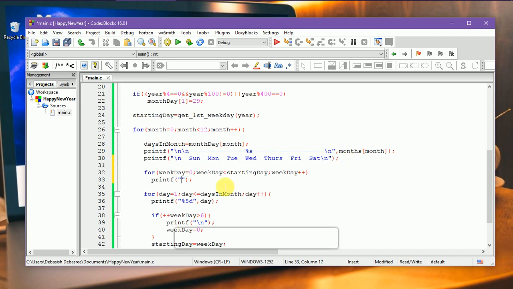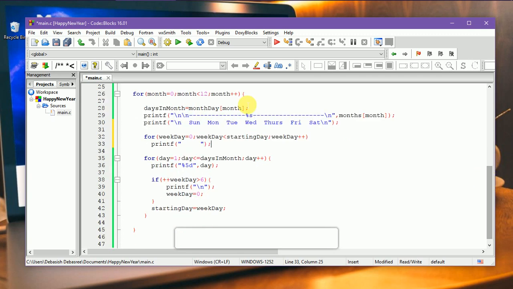We have given there 5 days, so 1 2 3 4 5. Let's debug it again.